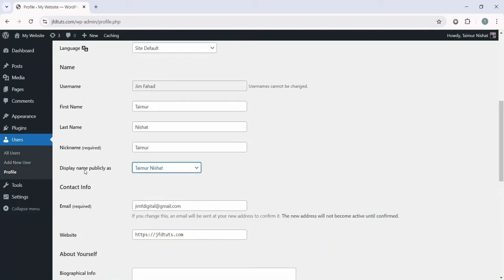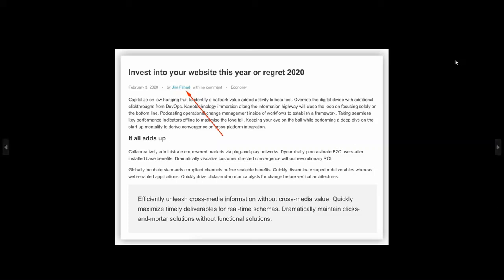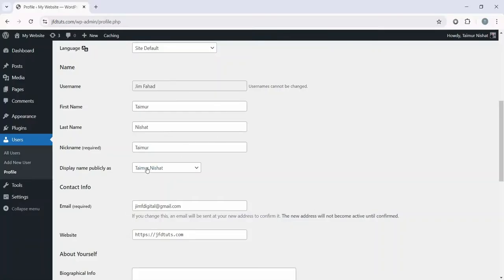So this one, basically I'm gonna show you an example with this picture. So in this picture we can see this is a basic post, right? And here this name is the author name of this post. So basically the author set this name for him. So on every post, this name will be automatically shown. And in our case, we chose this variation here. So on all of our posts, this name will be shown.